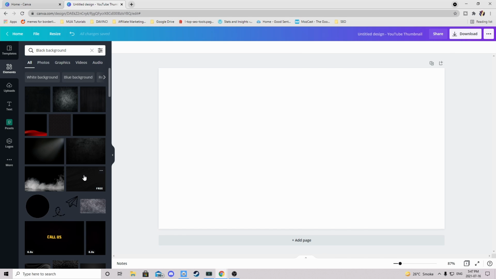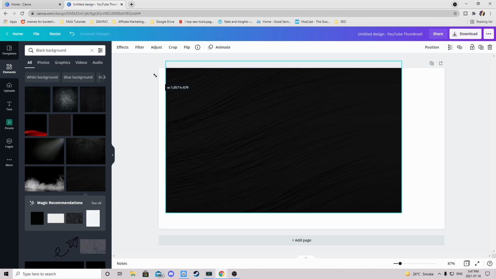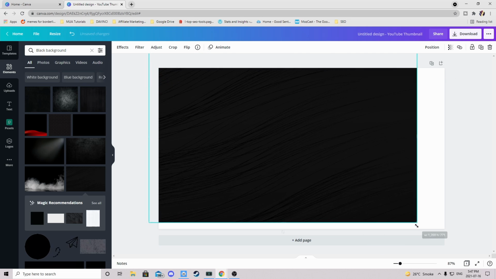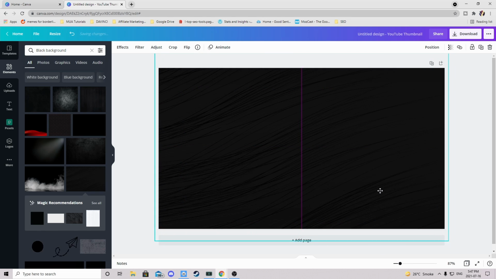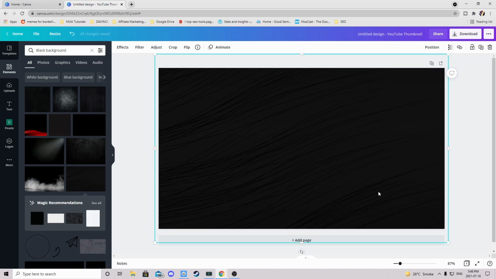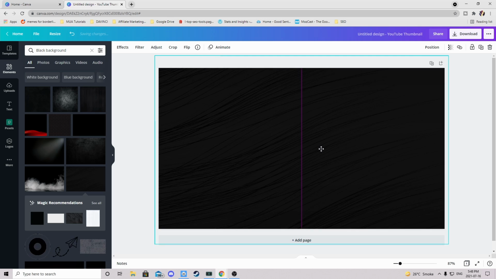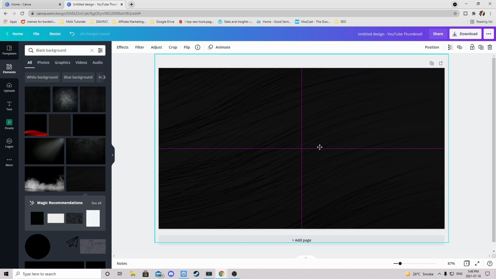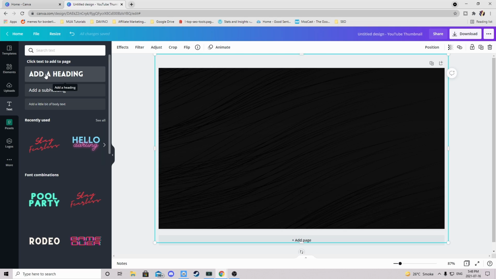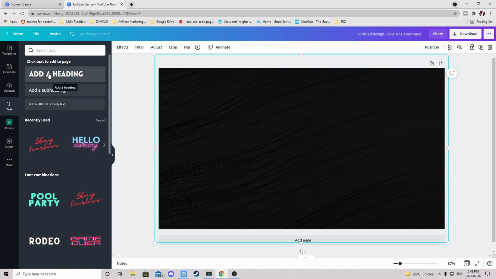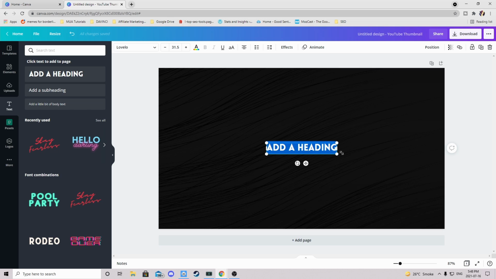And we're gonna resize it for the white rectangle in the center. One of the things I love most about Canva is it always shows you where the composition is on your screen with these pink lines. It allows you to follow the rules of composition and not have to worry about whether something is a few pixels off. So now we're gonna select text and we're gonna add a heading. So we're gonna select this big one here. You can select any of these, but this is just a lot easier.